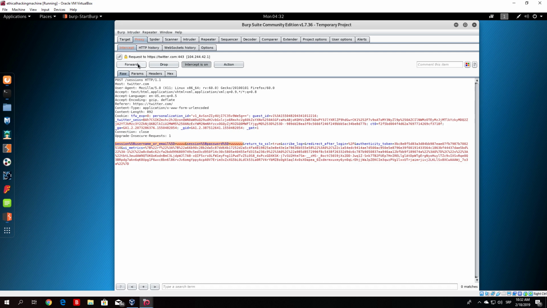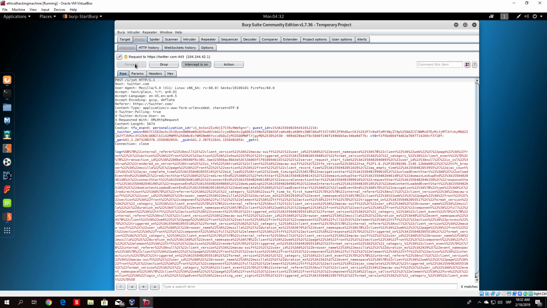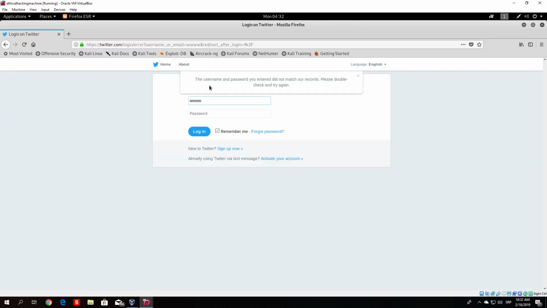If I forward it, it will send to the server the username and email with this username and this password right here. And these are just a bunch of the things that we do not care about at the moment. Now, if you turn the intercept on or forward this packet, let us just forward it and forward a bunch of other packets, it doesn't really matter, it will give us an error that this account doesn't exist. So you might need to forward a couple of packets. As we can see, there are no longer packets arriving, so we forwarded them all, and it says the username and password you entered did not match our records. Please double check and try again.